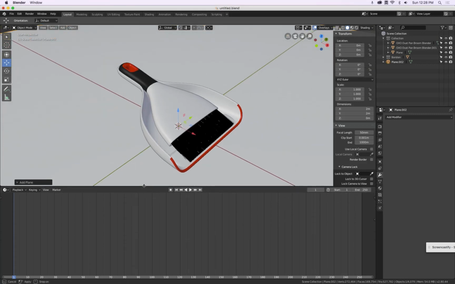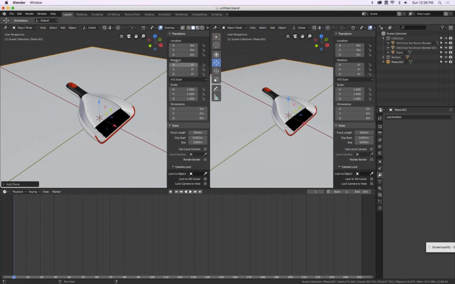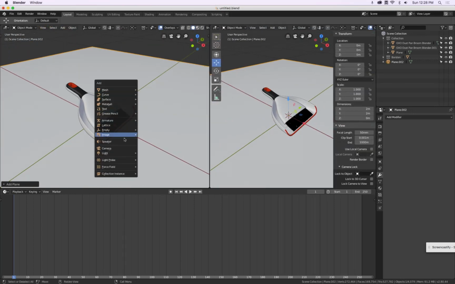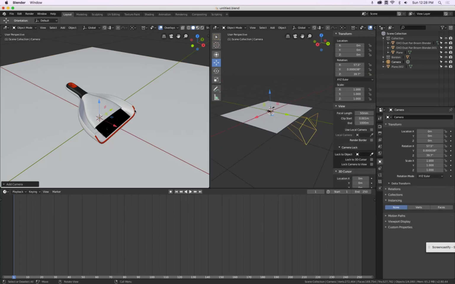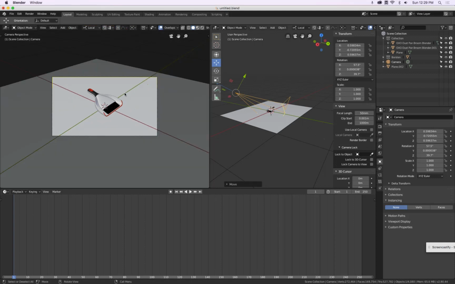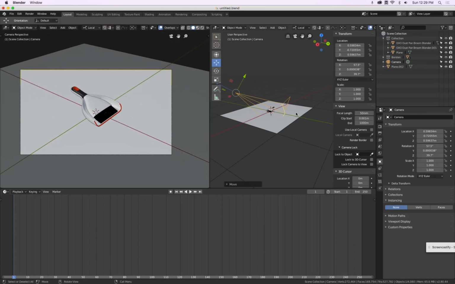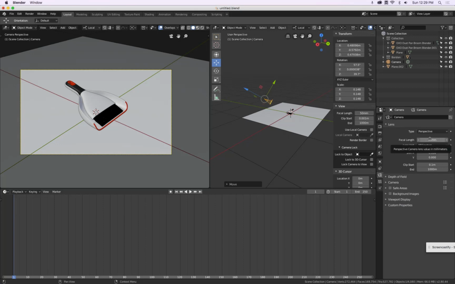Let's adjust our environment a little bit. I would like to have 2 viewports. Then Shift A, I add a camera. There's the camera. Local, I will move the camera further back. Here, switch to the camera view. Very good. I can scale the camera icon with S. Bring this a little bit closer. I want that camera to be, no, that's a good angle.